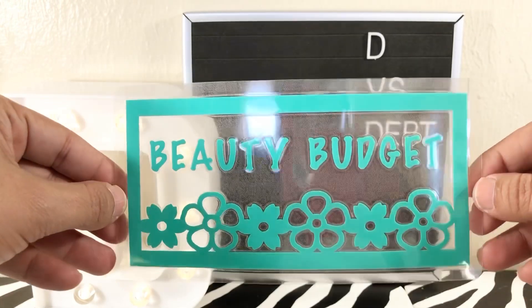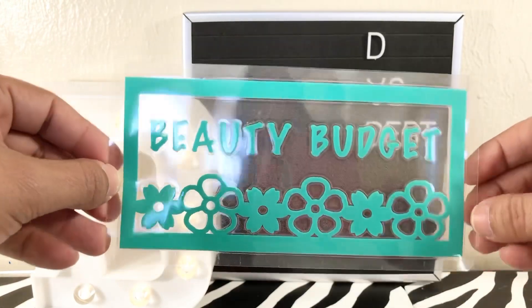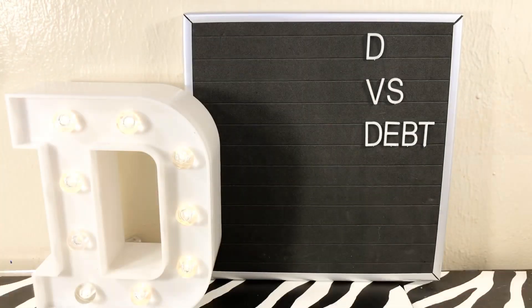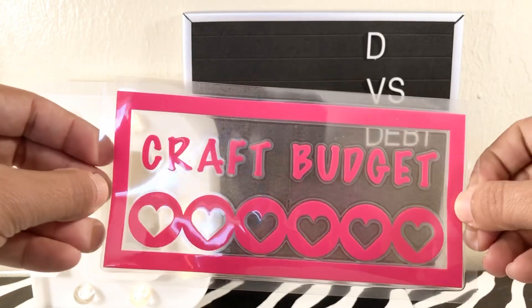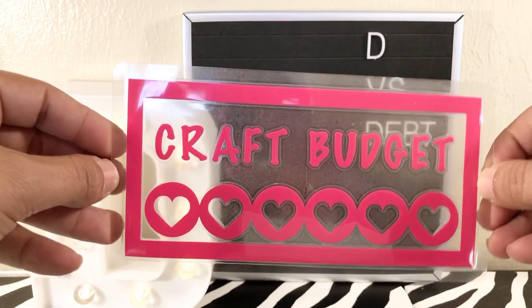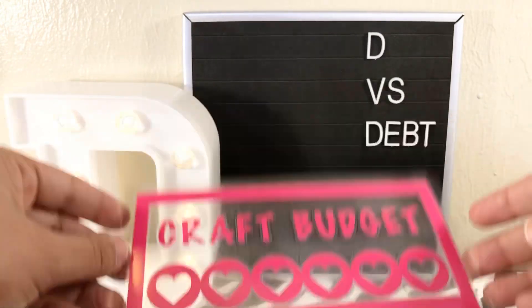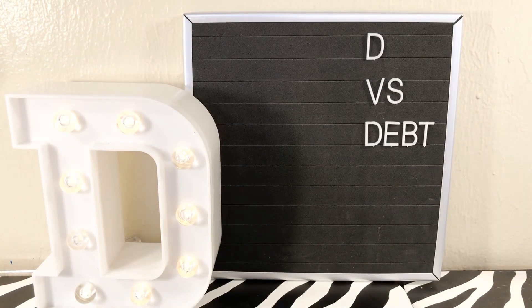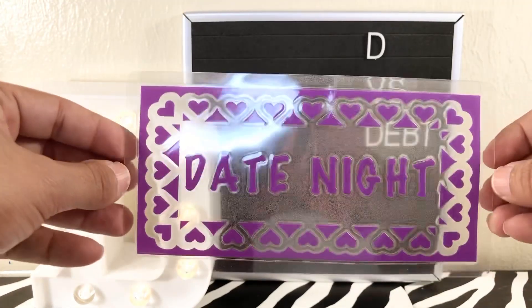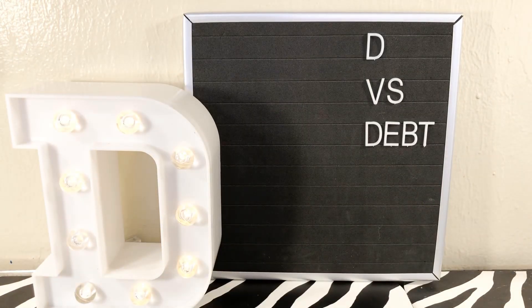This one is so pretty — the flowers and the color. It's a little more work but totally worth it. These come as a set of six for $20. If you're a crafter or a stationery addict, you'll definitely need one of these — it helps keep spending in check, otherwise I'd blow all my money at craft stores. This one is a heart lace pattern, perfect for Valentine's Day or February, and it's also six for $20.